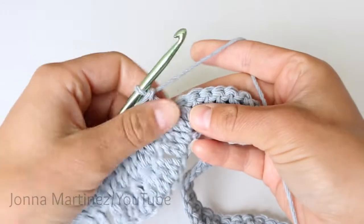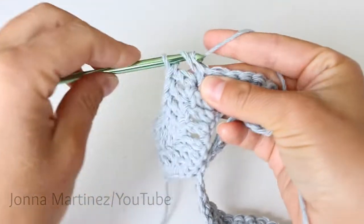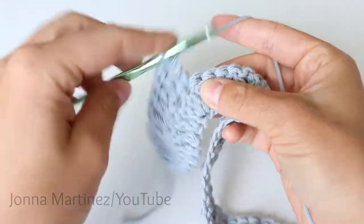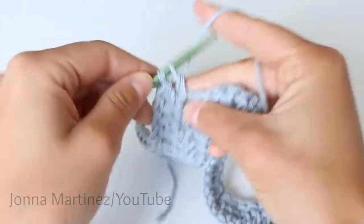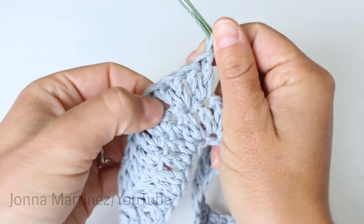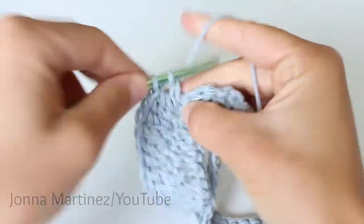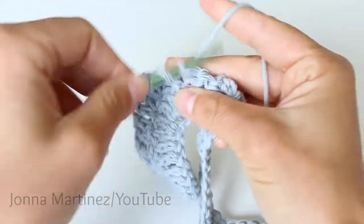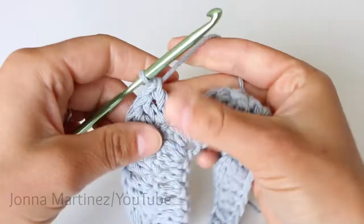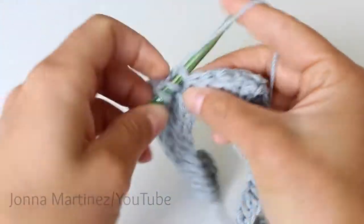Now we begin the same repeat that we were doing for the first row. Double crochet 2 into the same stitch, twice, increase 2, so I've increased 2 stitches, double crochet next 3 stitches. Double crochet next 3 stitches, 1 into each stitch.